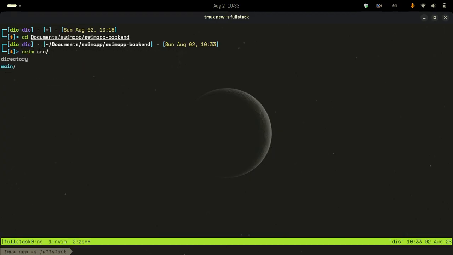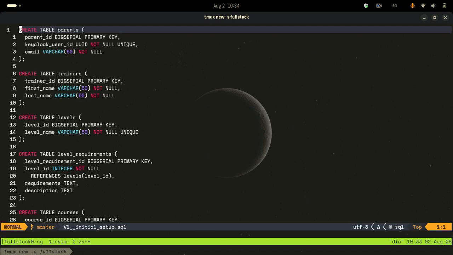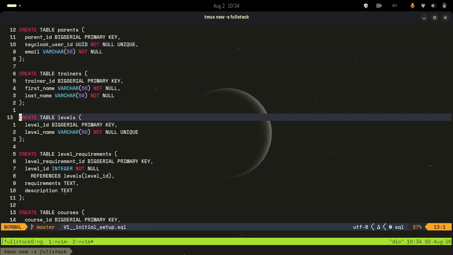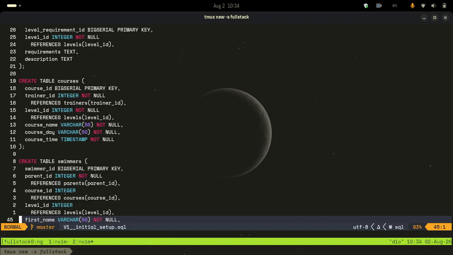Just a second, I'll show you the source DB migration. Okay, so on our established database that we created with Flyway, the swimmers can only be created from parents.